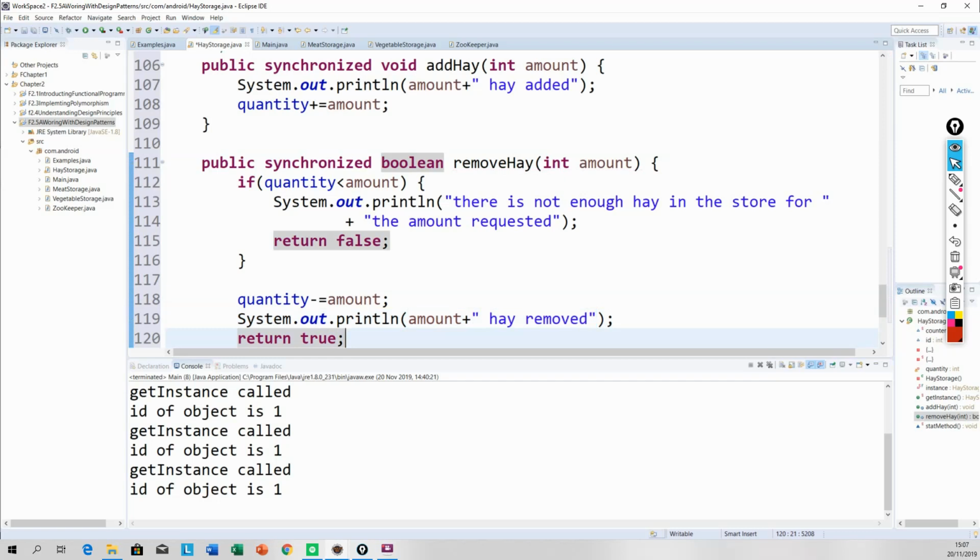So if it returns false, the zookeeper has a method called feed. He has a method called feed, and he'll either remove hay, meat, or vegetables. If he doesn't successfully remove hay, he's going to add 100 bales of hay. That's the way it works. So if he doesn't have the right amount of hay, he's going to add 100 bales and then he removes whatever amount of hay he wants. Does everyone understand that? But this method is just concerning itself with removing the hay. If he has enough hay in the shed, it'll return true. 10 bales in the shed, he's only removing 5, this will return true. 10 bales in the shed, he tries to remove 15, this is going to return false. Okay, so I'm going to put it in here.